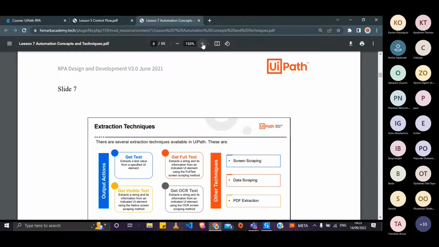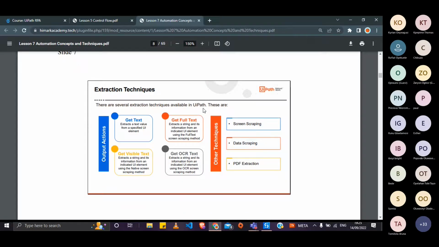Now, the get text activity simply works by extracting the text value of a specific UI element. That is, it looks at the user interface, and then it extracts the text that is written in that element. So take, for example, if we use get text on this screen at this moment in time, what we would extract from the screen is the set of words or sentences that we can see written here, and only that.